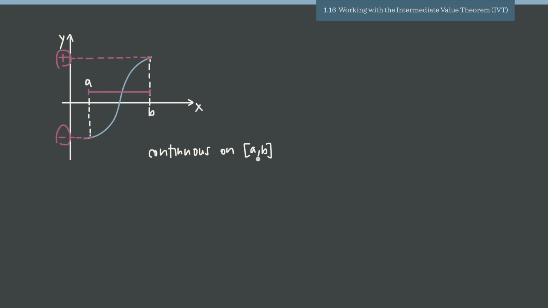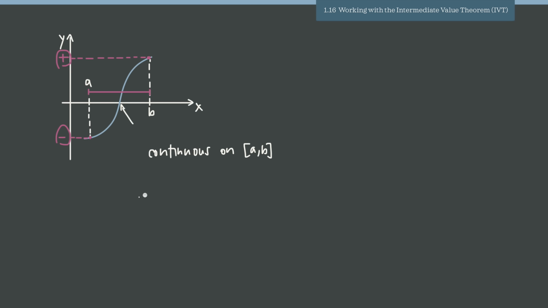But assuming that fact, assuming continuity everywhere in the interval a to b, then if we can show a negative value at one edge of the interval and a positive value at the other, and it doesn't matter if it's negative at the left edge and positive at the right, or negative at the right and positive at the left, either way, if we have opposite signs, the intermediate value theorem is showing us that the graph crosses the x-axis at this point.